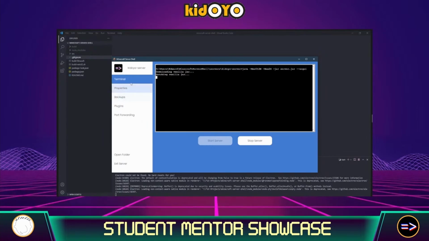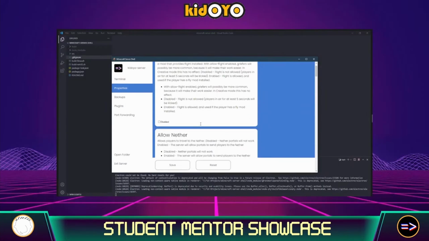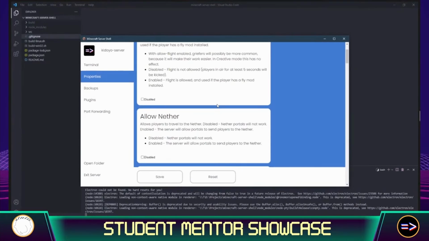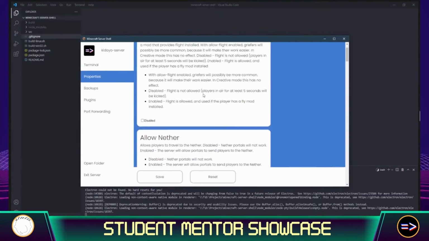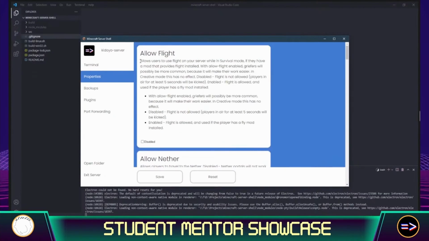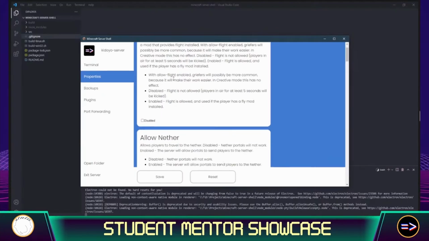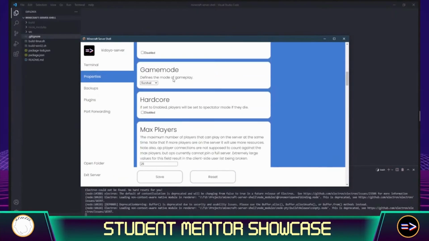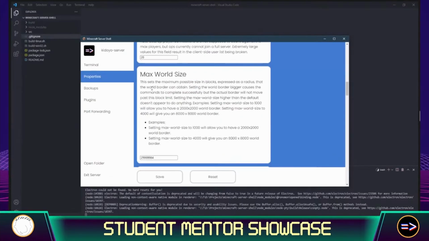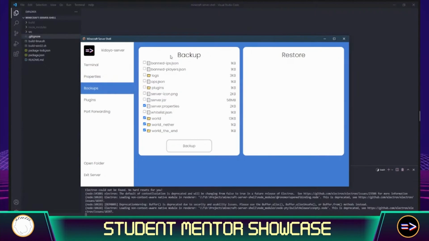And there's some other tabs. While this is loading up, I'll show you. This is a properties file, and when you're doing it technically, it's just a text file. It just doesn't describe anything that's going on. So I thought I'd make it easier to know what some of this stuff does. So I pulled some text from the wiki, and I'm able to change all the settings here and know what every setting is doing. And it's the backups tab. So I made it so you can auto backup saves of the world, and you can restore different ones.